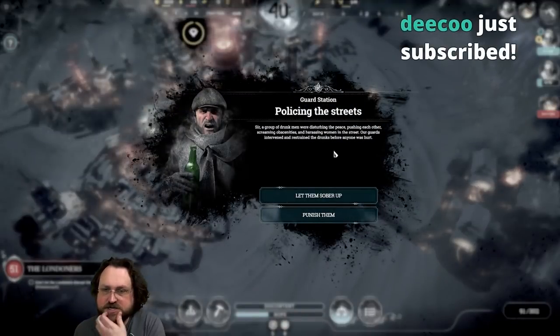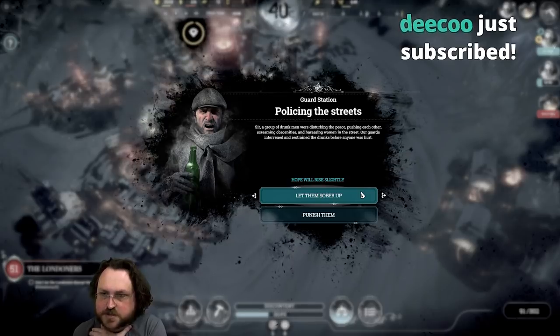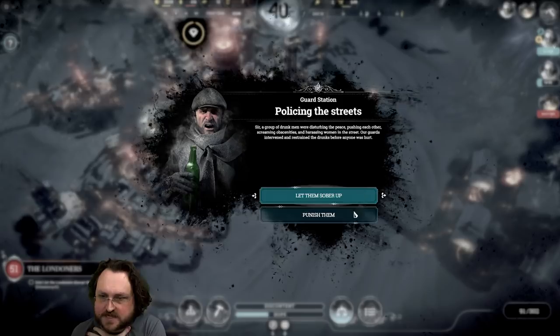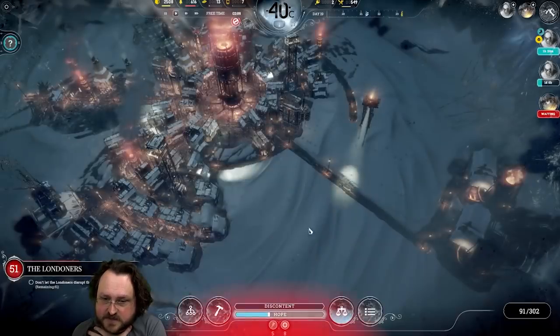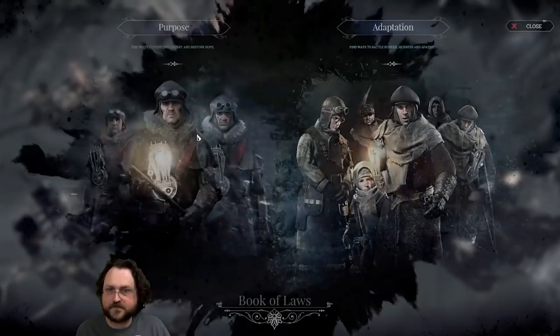Police in the streets. Sir, a group of drunk men were disturbing the peace, pushing each other, screaming obscenities, and harassing women in the streets. Our guards intervened and restrained the drunks before anyone was hurt. Let them sober up. Hope will rise slightly. Punish them. People may get hurt. That would lower discontent, but I don't need to lower discontent. I have no discontentment. We will let them sober up. Hope. Law time. Thank you.